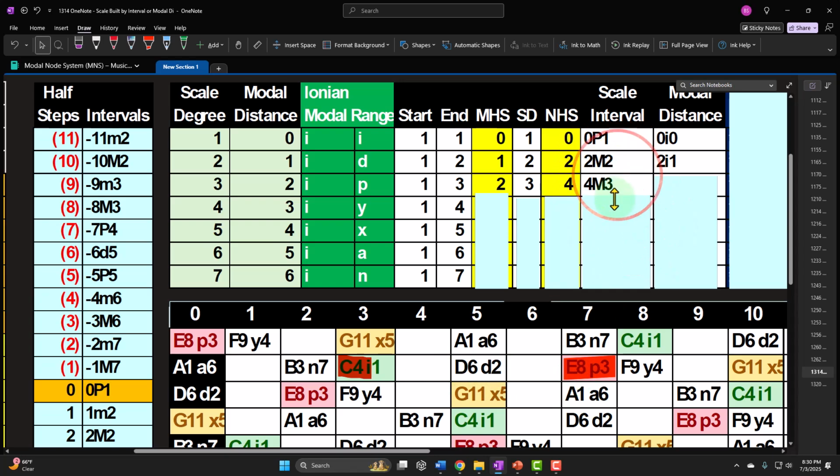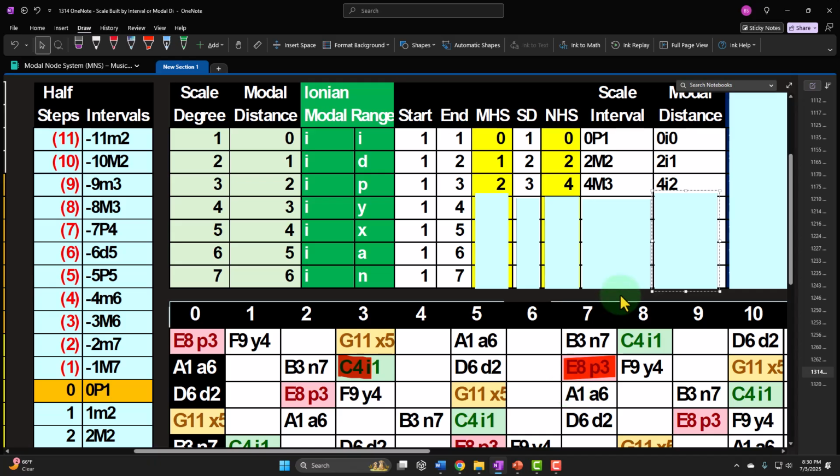So then what do we call that? I would call it a 4 note away major third. Most people just say major third, but if you add the 4, you can drop the M, because it's the distance of 4 that should tell you that distance will land you on a continent if you start from the Ionian mode. And I would rather even start to memorize, most people don't even think about it this way, but I think it would be useful to say that's an IP modal range, right? If you think about it this way, you're going to say it's a 4 note away from the Ionian node, second modal half step.